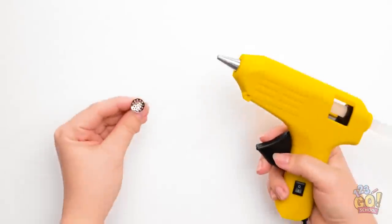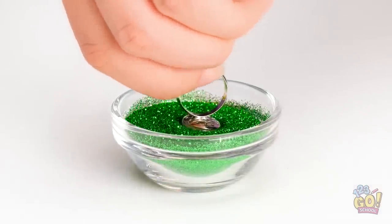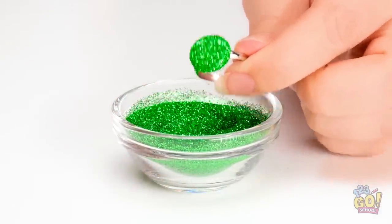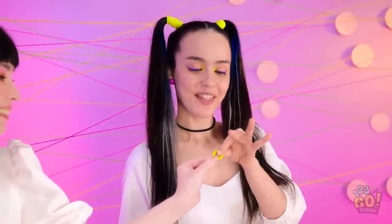Hang on — maybe I can fix this! I'll start by putting some glue on the ring, let it set slightly, and then dip it into glitter — this'll add some sparkle! Wow! Wendy, this is for you! A ring? For me? Of course! You've made me so happy! It's beautiful! You can have this! Thanks! What do you think? I love it — it's so kind of you! We look great! Great job!